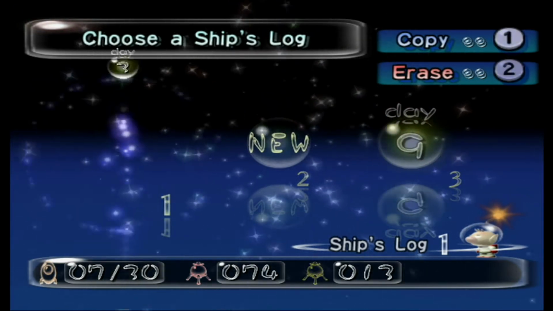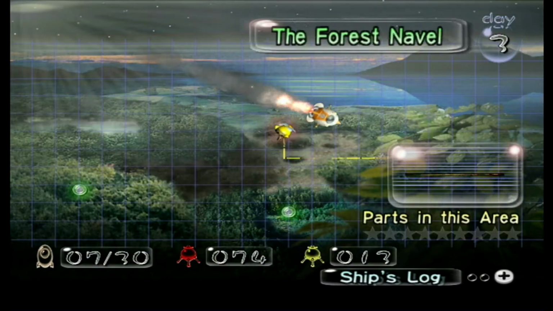So today I'm going to carry on with the 8-day challenge in Pikmin 1. And we're up to day number 3. So in the last two parts we did day number 1 and day number 2. So we have 7 parts so far and we have unlocked the Forest Navel. And today we're going to be doing quite a lot of stuff.